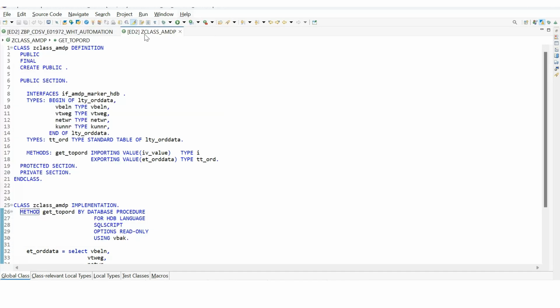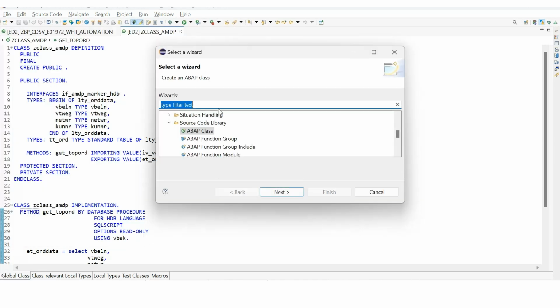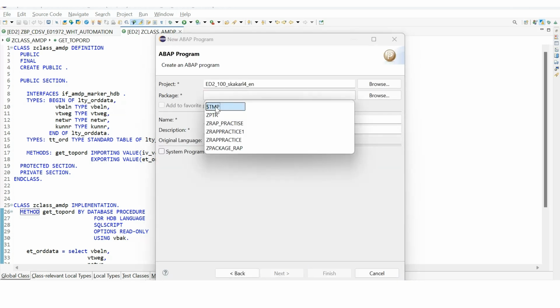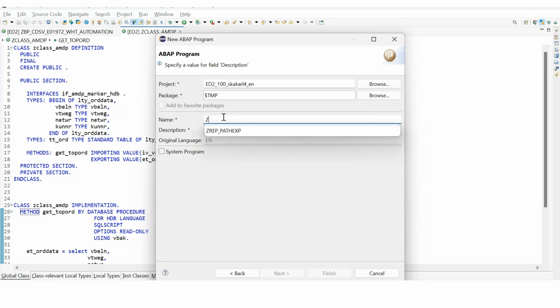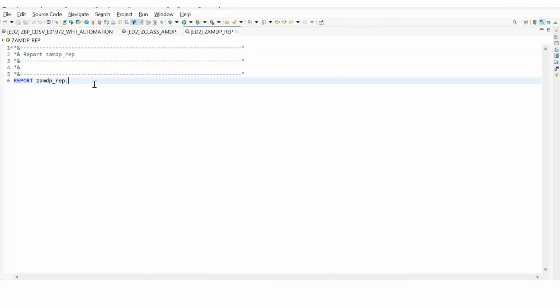File, new, other, and I will search for program. So I have created one report program, and let me give one parameter so that we are passing that value.